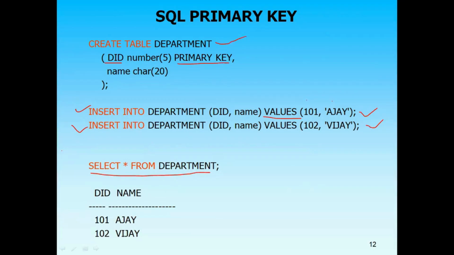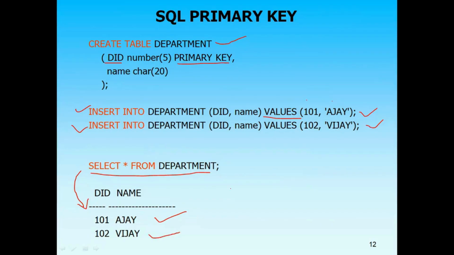So select is a DML statement, insert is a DML statement. In the previous session also, in short, we have discussed this, right? Now after this command, you will get this result. This is the result of your select statement. The select statement will retrieve all the records from the table, right? So my records are: first, department ID 101, and its head of the department is Ajay, and the second record is 102, head of the department is Vijay, for example, right?